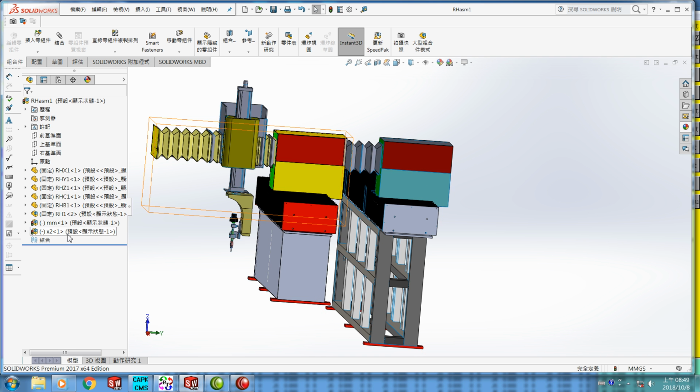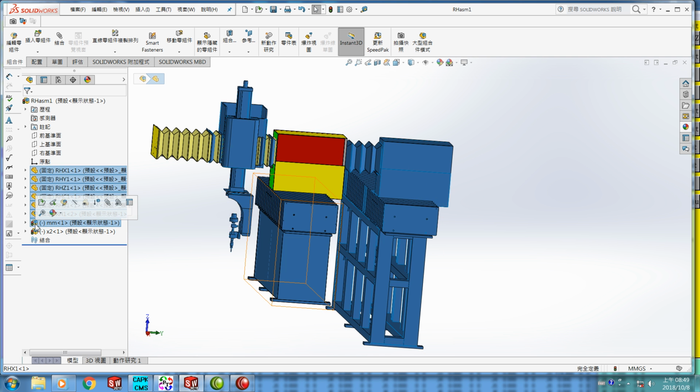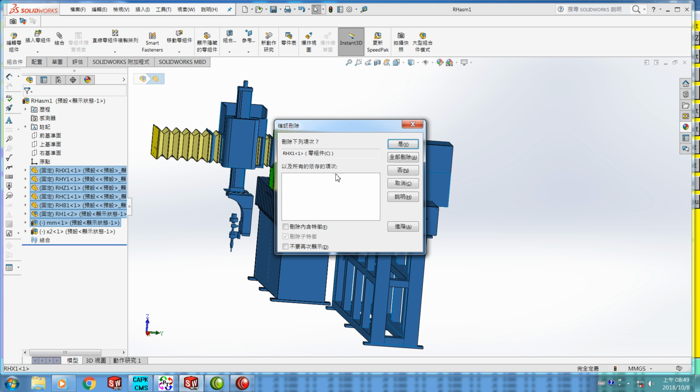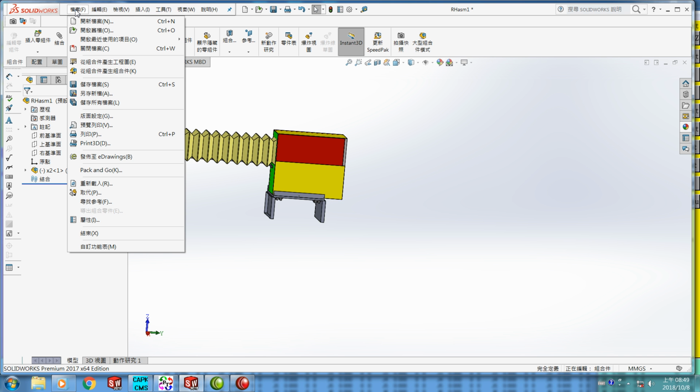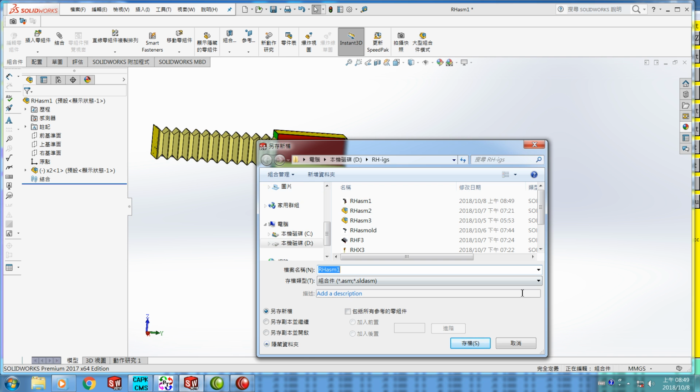How to do it? We start from S2. Remove this one until, press the delete key of the keyboard. Remove all of them. Leave S2 on the screen. Then save another new file, ASM, okay, and give a file name.